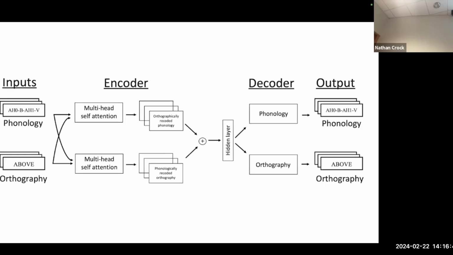And here's the key constraint: this vector, which encodes both orthographic and phonetic information, must be sufficient to uniquely decode the original orthography and the original phonology, the phonetic representation. If the model is able to learn to do that, then this space is somehow mixing together orthography and phonology in, well, hopefully an interesting way. Or maybe not. Maybe it just partitions the space into two and solves them separately. I mean, we're still working on figuring that out. But this is the architecture of the model.